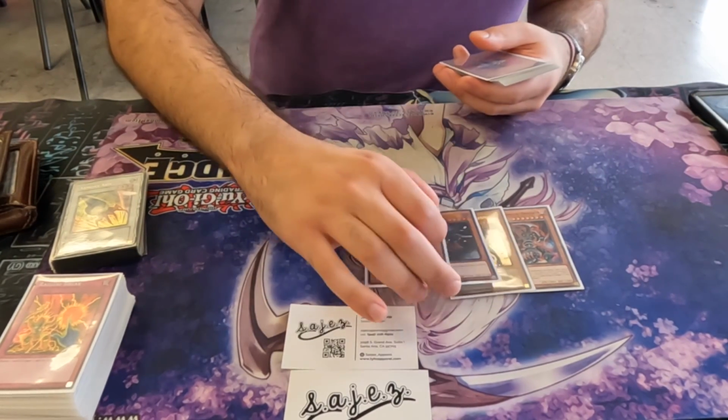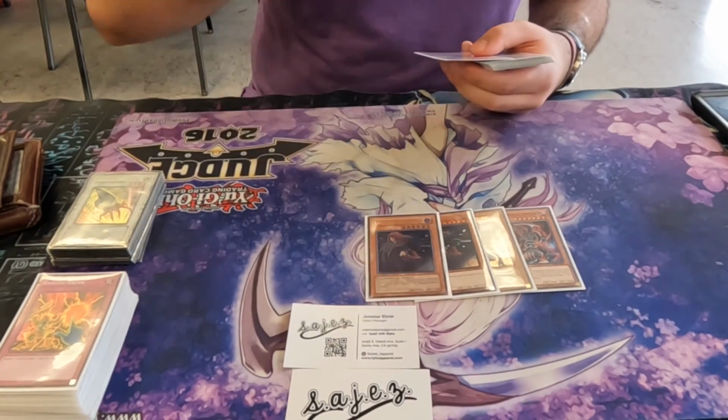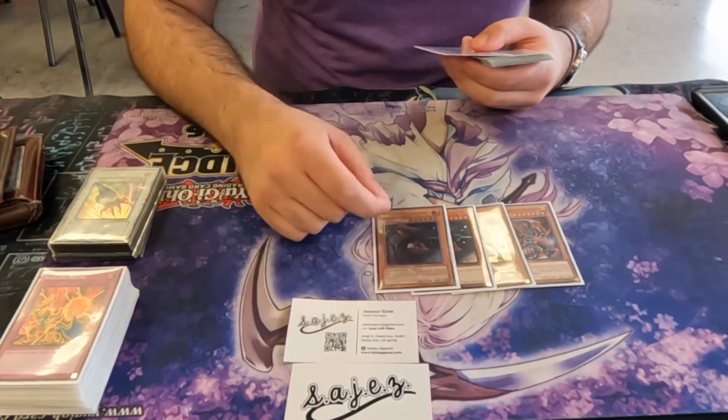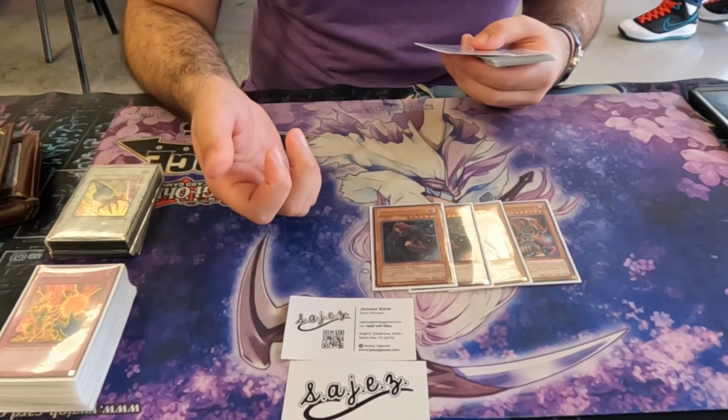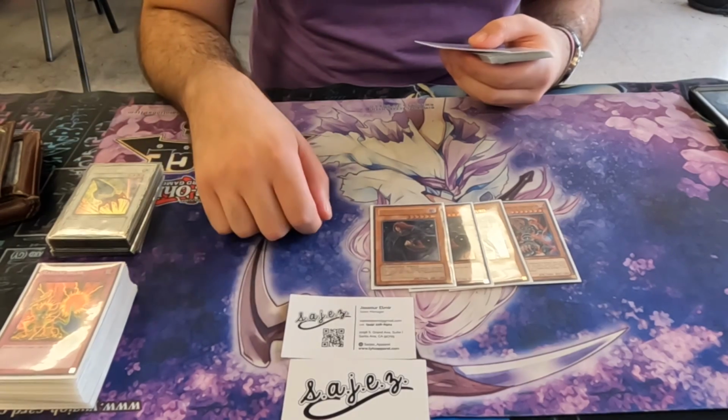To counteract it, 2 Vanity's Fiend, nothing to explain. I usually only side deck the 1 Vanity's Fiend, but the only time I would side deck 2 is when I'm playing against frogs, just because this card's insane against frogs, and that's basically it.